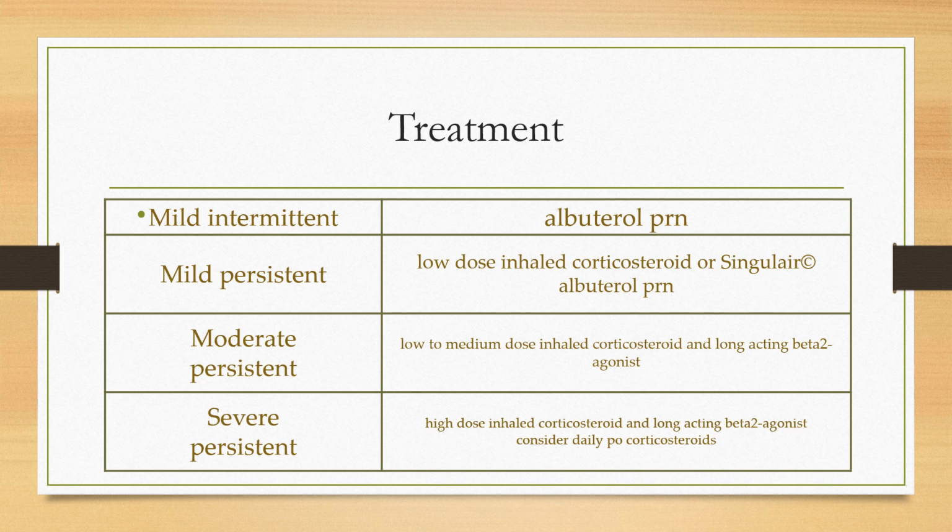Here's the problem with people with asthma. If you are diagnosed with moderate persistent asthma and you've been taking low to medium dose corticosteroids for a while and the inflammation is under control, you think you're cured. So at this point, you back off on your corticosteroids, and then what happens is the inflammation comes back. Asthma is typically a lifelong illness, and you need to address this long term. You can be reassessed for what category you're in. You could be mild intermittent, mild persistent. You may go from one category to another, but this is typically addressed anywhere from every 3 to 6 months.